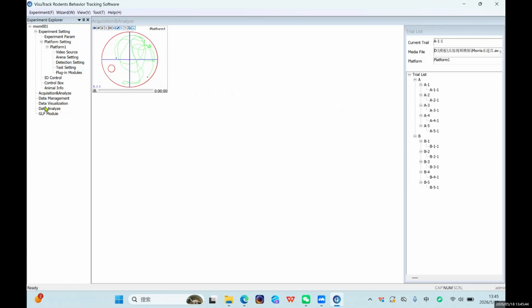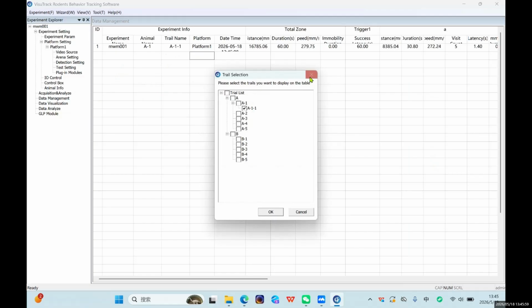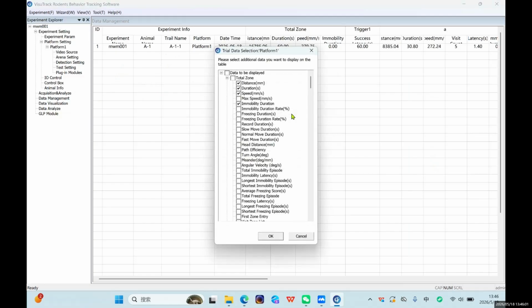Next, click Data Management. This section contains the results of the various parameters from the preceding data analysis. If it is real-time video, you will receive real-time analysis results. Right-click and select Trial Data Selection to choose whether to display specific metrics or hide them.